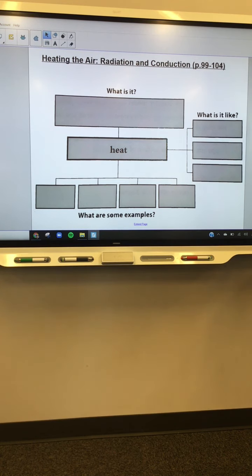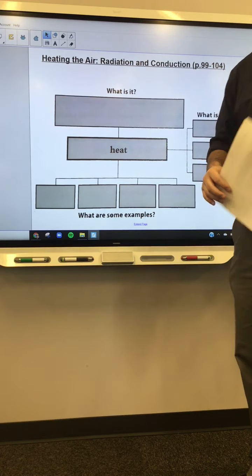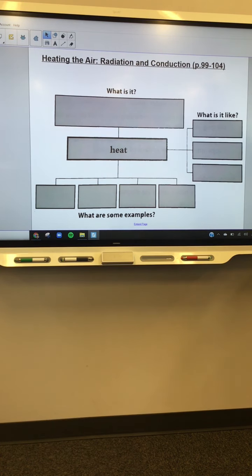All right, head back to your seat if you're not there already. What do you have up here? Heat, what is it? Jenna? It's kinetic energy. Close. I wouldn't say it's just kinetic energy. Dusty? Movement of kinetic energy. Okay. Put those two together. Particle motion. Particle motion. Kinetic energy produces the heat. Okay, so maybe the amount of kinetic energy would have been a better way to say that. You see movement of particles, which is kinetic energy. The amount of that you have is the amount of heat you have.